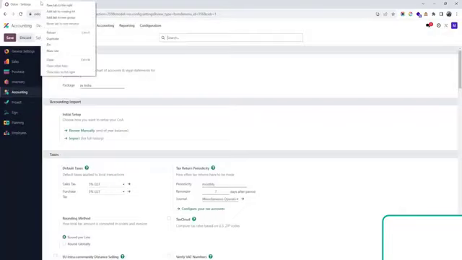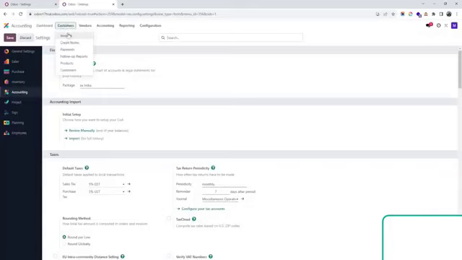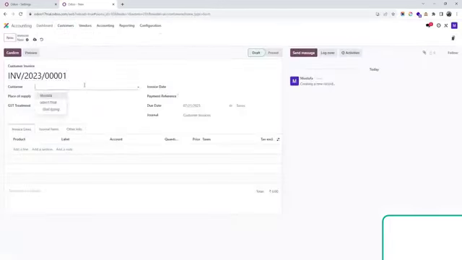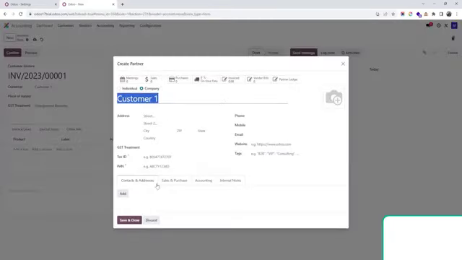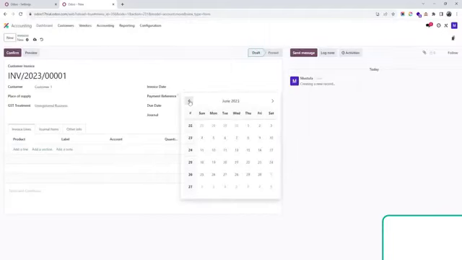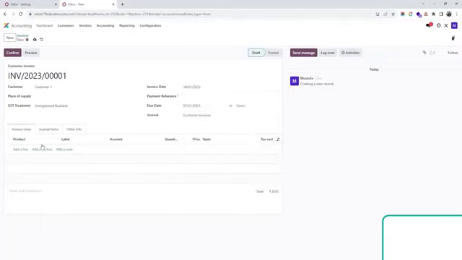So I am going straight away to create a new customer invoice to run us through the entire transaction. The invoice date will be 1st April, and I'm making it as if I'm paying for internet services, right?